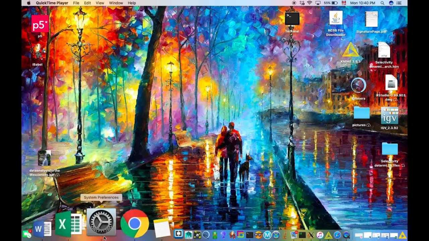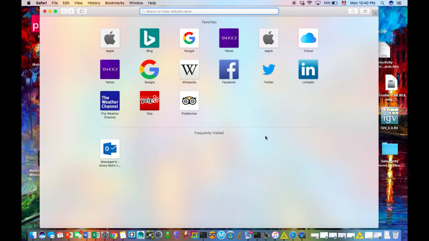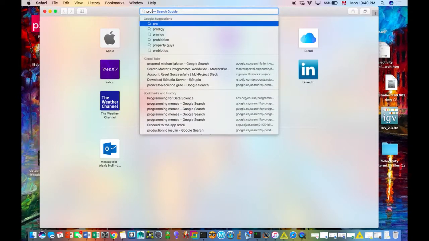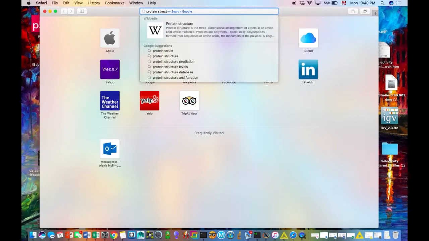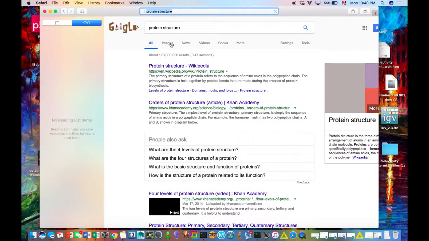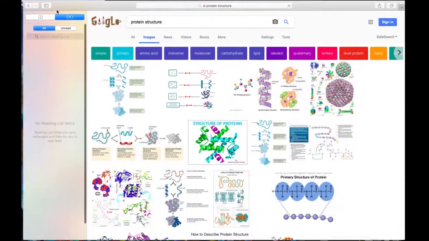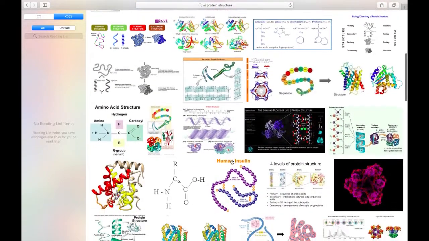So let's hop on the wonders of the internet and describe the various types of pictures or different types of analyses and where protein structural analysis is being used in research. So simply writing protein structure into your favorite web browser, we can see there's a vast array of different types of pictures.